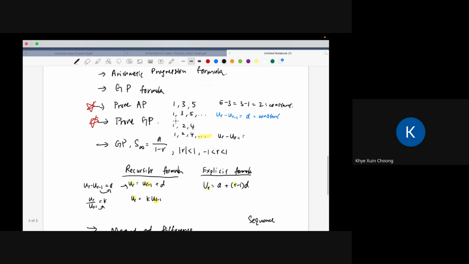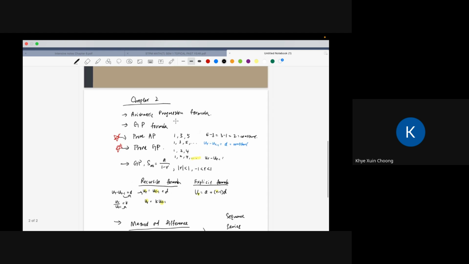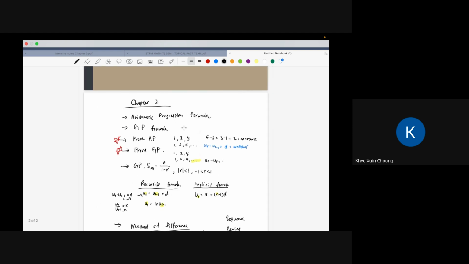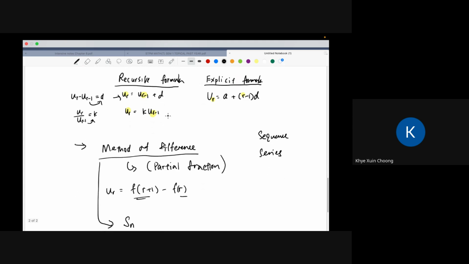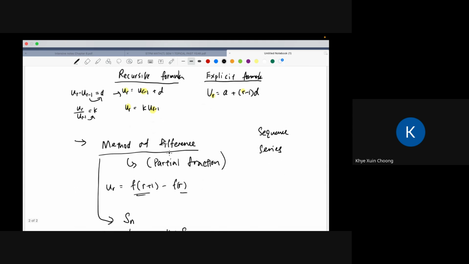So for the series that we can find, there are actually only three types of method we know. The first type is arithmetic series. The second type is geometric series. Quite common, right? Arithmetic series, geometric series. Other than that, it must be method of difference. It is just about how you apply the method of difference in your question to solve your answer. So when you think there is no other way, you must recall the three methods that I've stated: arithmetic, geometric, and method of difference.